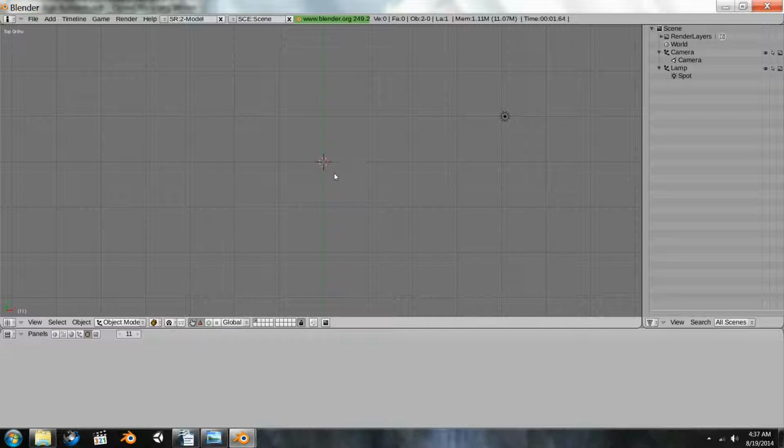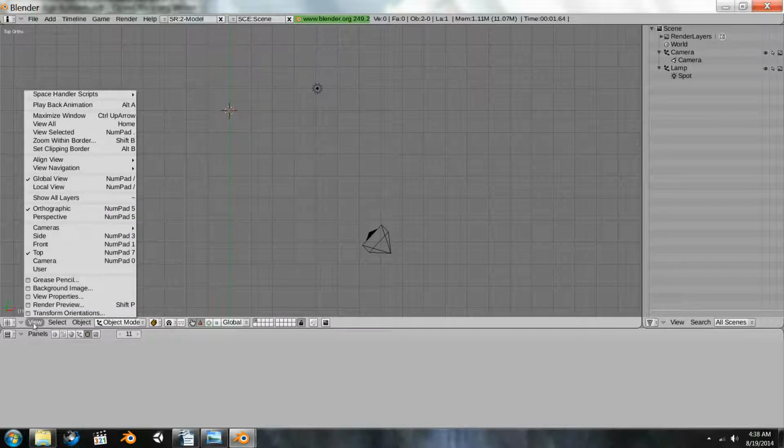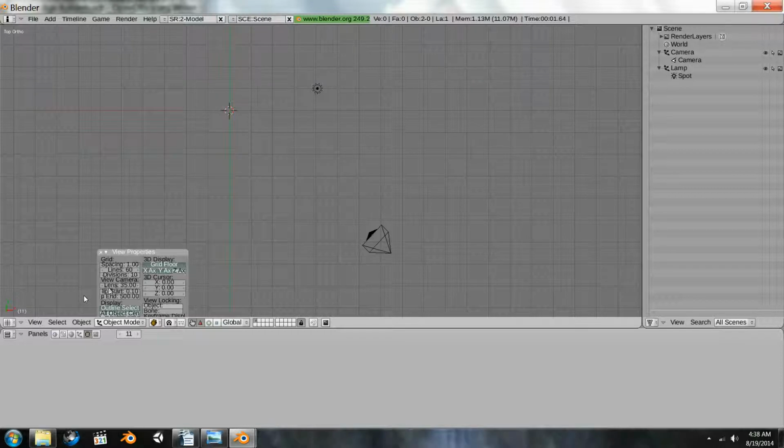And you have this 3D cursor thing here, and this is where stuff is added. So anytime you want to add something, it goes wherever this is, and this is moved around by pressing right click on your mouse. And just press and release. And if you want to put it back to the center, press Shift C, and that puts it right back at the center. You can also manually decide where it's going to go by going to View and View Properties, and it's right here, 3D cursor, and here's its X, Y, and Z location.